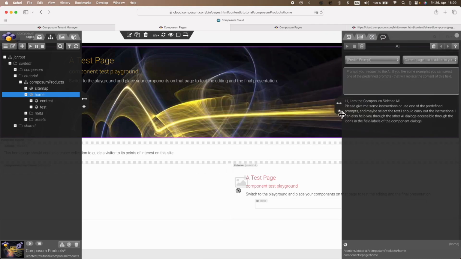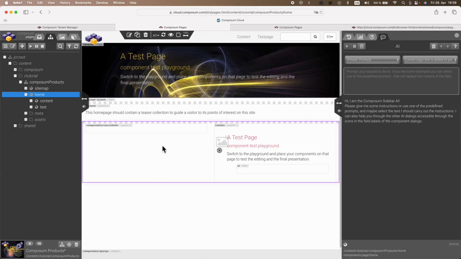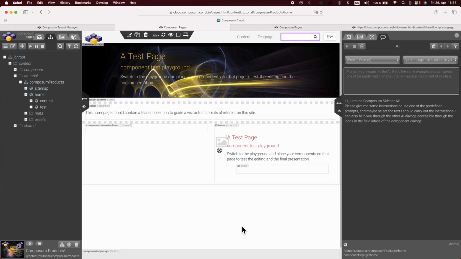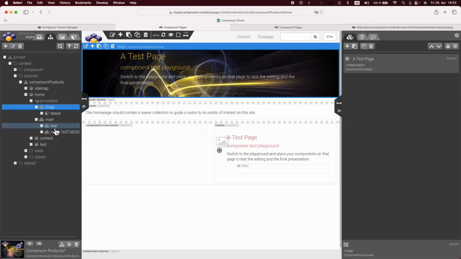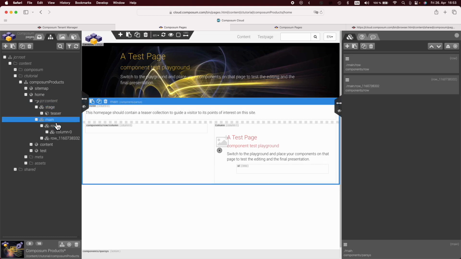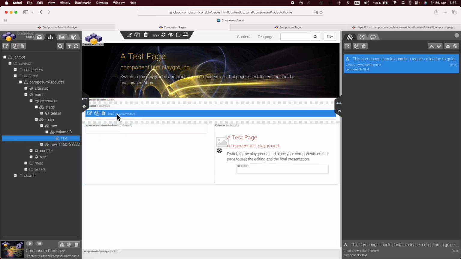If you have a large screen, you can switch it so that the page is only shown in the middle and the sidebars are on the side and don't overlap the page. Each page is structured as a tree of components. If you want, you can display this in the browser. That's in the main paragraph system, and there can be several components in there.